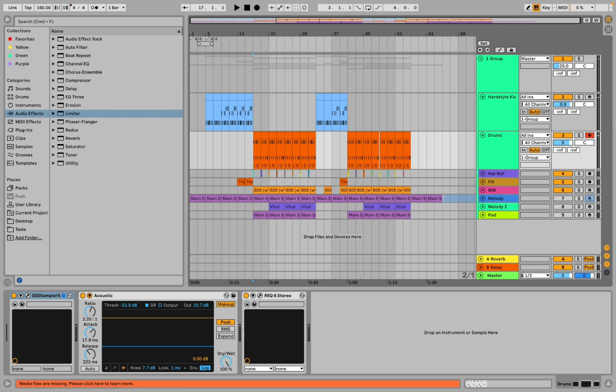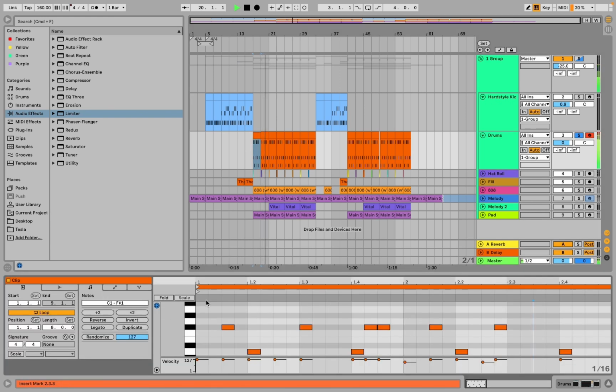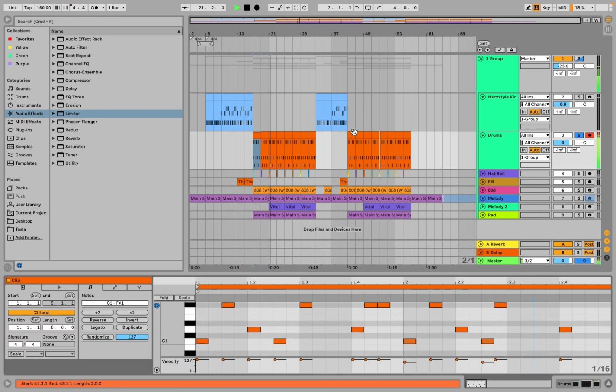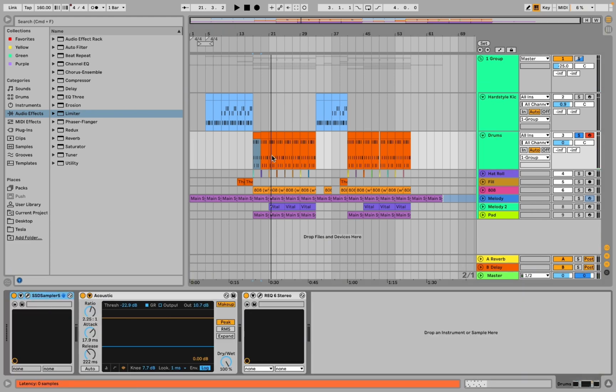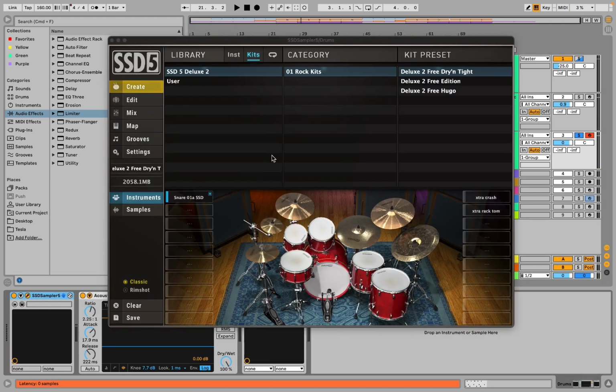And then here we have the main drums that come in during the chorus and the verse. And then I'm using an awesome free plugin as well. It's called Steven Slate Drums 5. So this is like a cool little drum sampler plugin that gives you pretty realistic drum sounds that you can get for free.